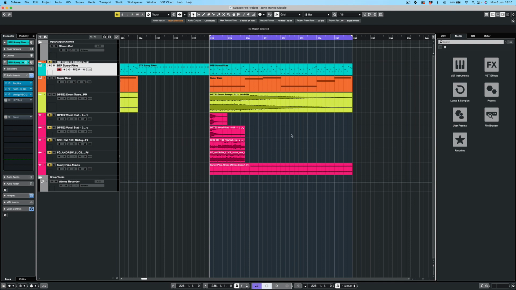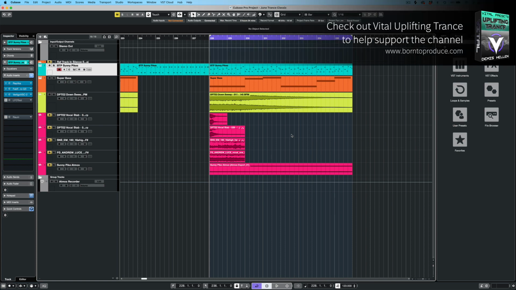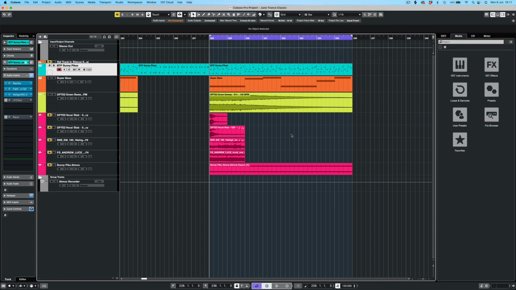Now, one of the main keys for trance is creating an atmospheric environment for your track to be embedded into. This can come in the form of just adding reverb to leads, plucks, pads, things like that. But sometimes you need a dedicated track space where you can mold and shape an environment, and even move key as well, so you can follow the bass, you can follow the pads, whatever you want to do in your track. It just overall makes your track sound a lot more professional. So let's have a listen to this.